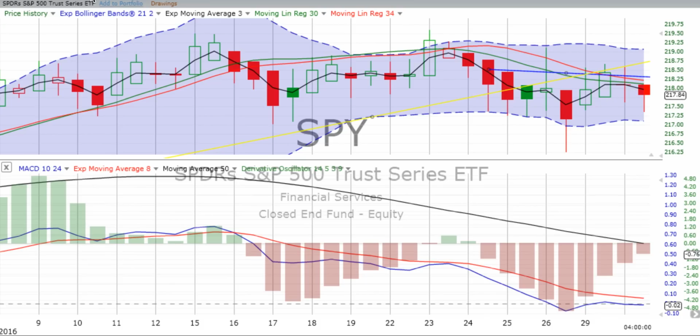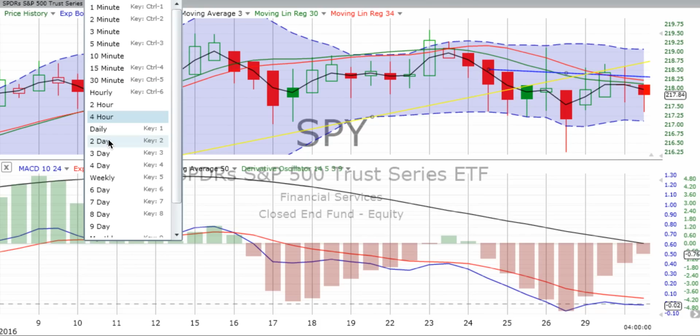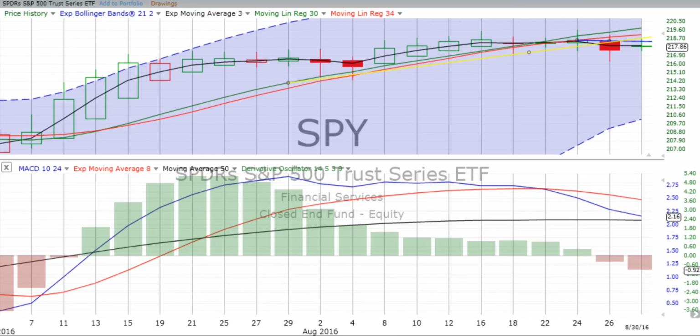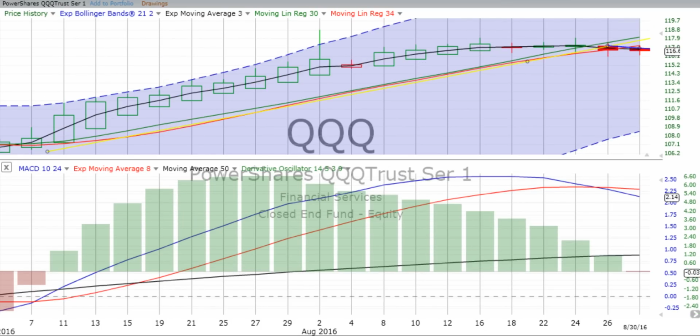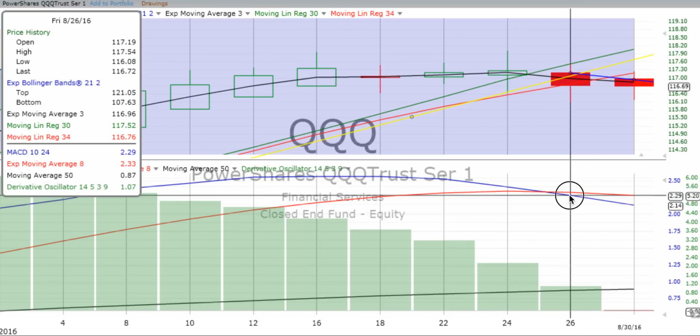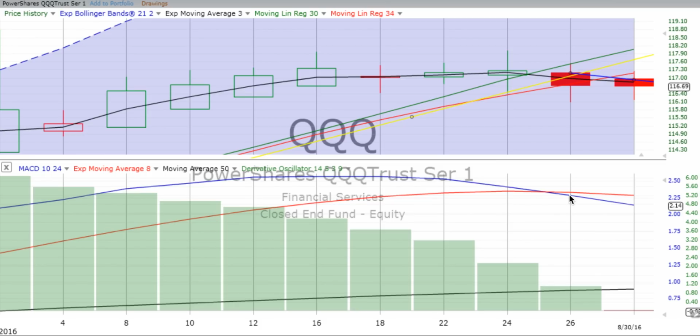All right, it's been a long day. Now let's go back to the two-day chart. And we're going to see the same kind of setup on the Qs. What do we see happening in the Qs? It happened a little later, but with the Qs, of course, we had a weekly uptrend and we saw also a crossover between the two-day chart and the weekly trend lines. That has occurred with the crossover going down on the 26th of August.